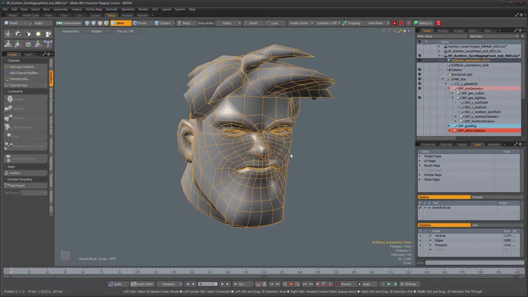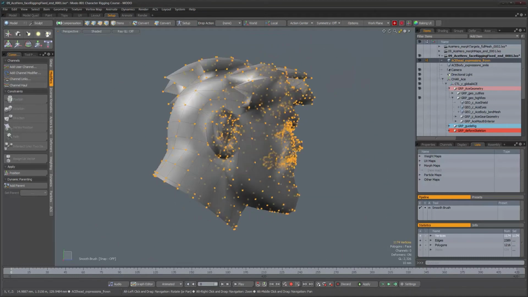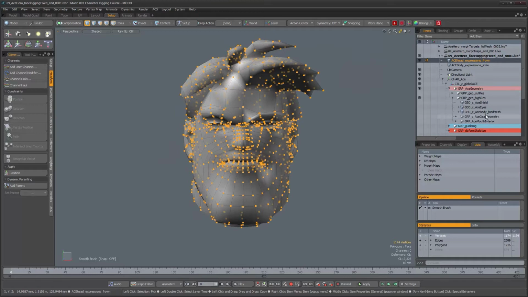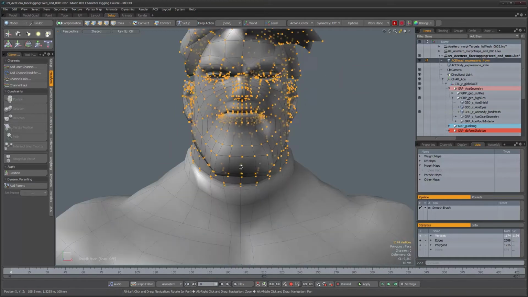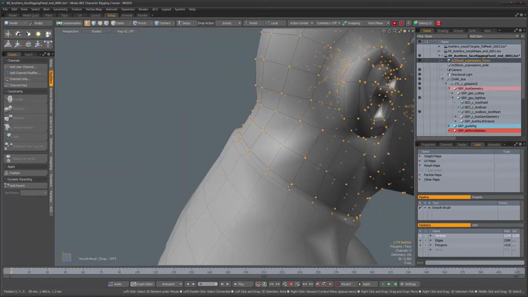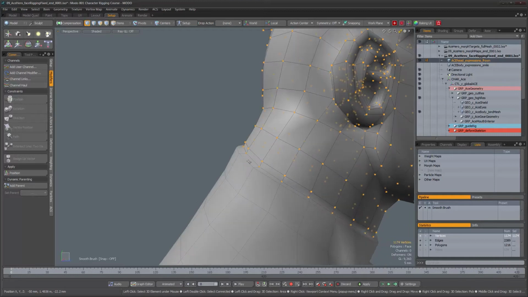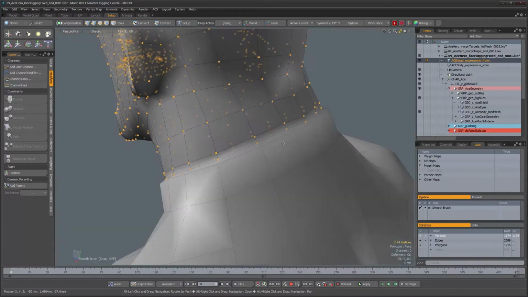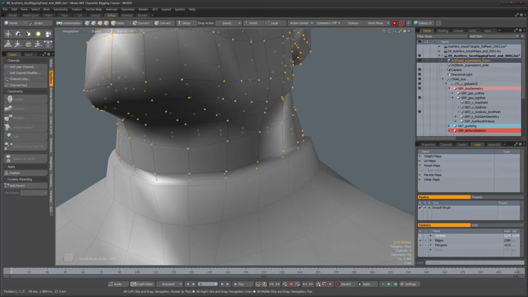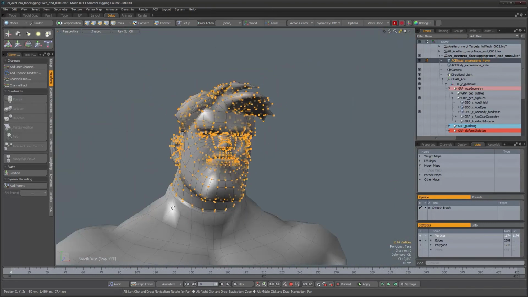So let's go into this one, and I'm just going to select all the vertices just to see what I've got. And then I'm going to unhide my bind mesh. What I want to see is which vertices we are talking about. And it seems to be everything in the head down to the edge loop where the neck starts. Actually, the clothes of the torso start. That's what we need to select.